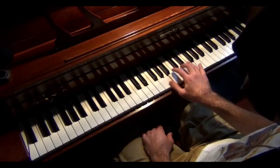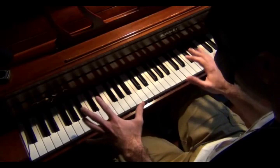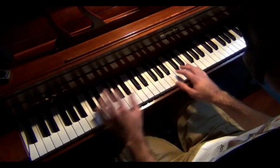Kind of like that. And then this Bruce Wayne theme kind of is played over top of that string theme there. It's a hard thing to explain. It's easier if you just watch it played a dozen times or whatever until you get the hang of it. But usually what I do is when I start the Bruce Wayne theme, I won't switch to the B flat all the time. The only times I do switch to the B flat are when I'm playing a B flat with my left hand here. So let's just look at that slowly.